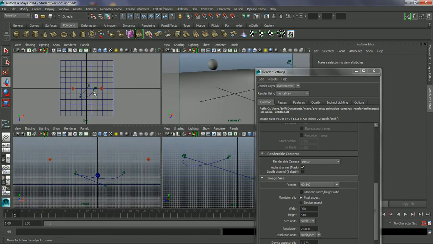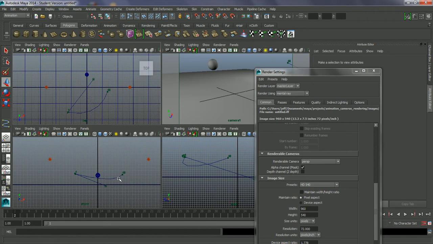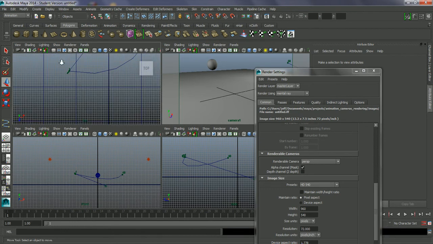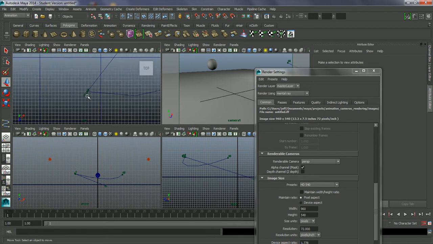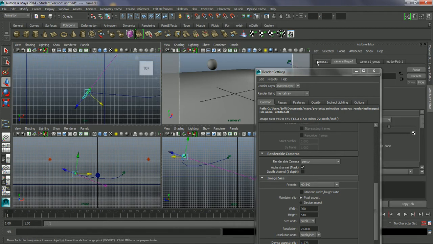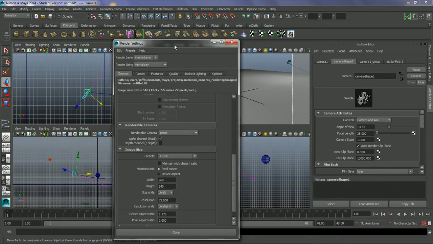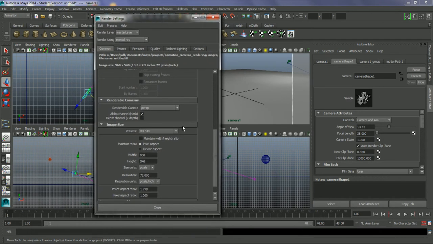I just want to make sure that I bring my other camera in as a renderable camera. Let's just find this. There. Okay, so we need to make that camera the renderable. So just go down here and let's have camera 1 as our renderable camera.